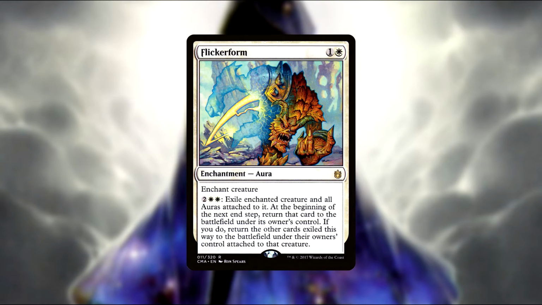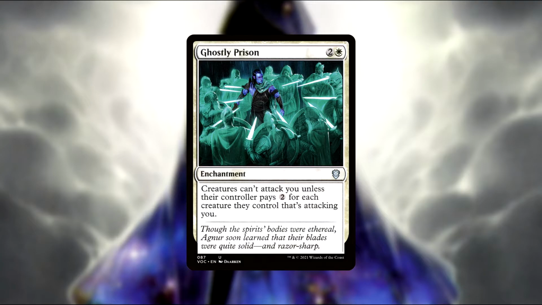Flicker Form enchants a creature, and you can pay into it and exile the creature and all auras attached to it, and then on the next end step, they all return to the field attached as they were before they left. Ghostly Prison taxes your opponents for 2 for each creature they control that attacks you.